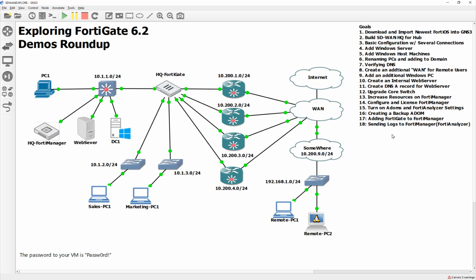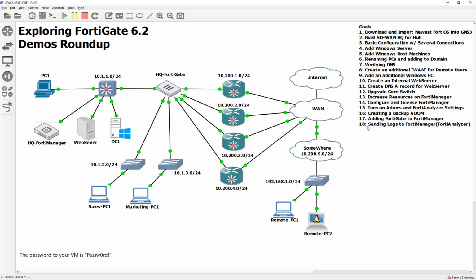This is technically considered a demo. All right, so we're actually doing something now. We're going to create the backup ADOM, because you have to have a specific ADOM to do that. And then we're going to add the FortiGate to the FortiManager. Now that ADOM is going to be read only. In other words, nothing that happens on the FortiManager will affect the FortiGate unless we push down a script to it directly.